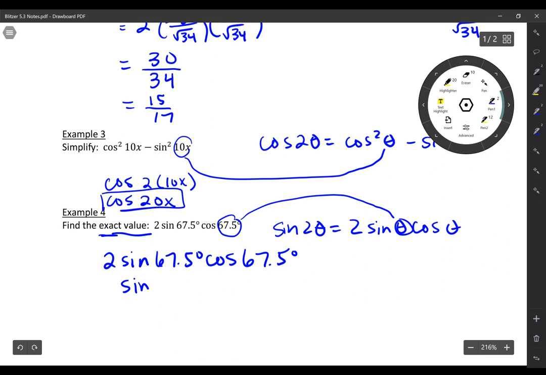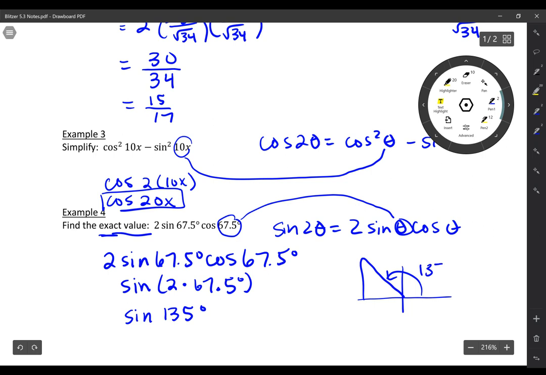But we could make this the sine of 2 times 67.5 degrees. And we know we kind of need to double it, right? Because it's a 0.5. So that's kind of the only real option we can come up with. 67.5 times 2 is the sine of 135, which we can totally do. So now we're going to go ahead and draw that out. Here's 135. So I have a 45-degree triangle. So 1, 1, square root of 2. And so my sine, oh, and this one's going to be negative. My sine is going to be square root of 2 over 2.